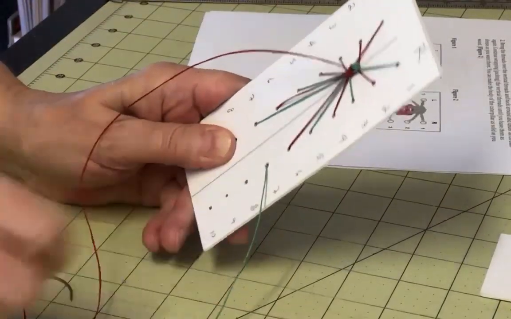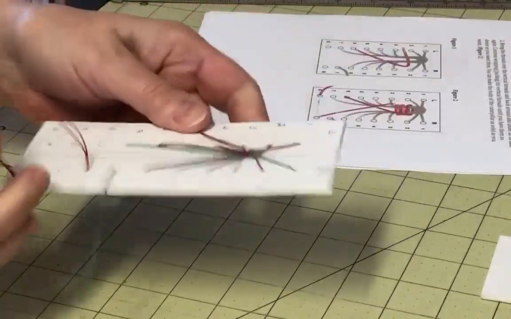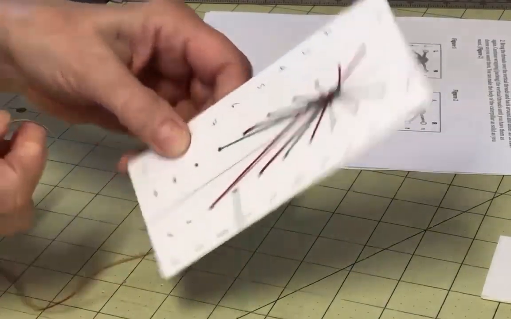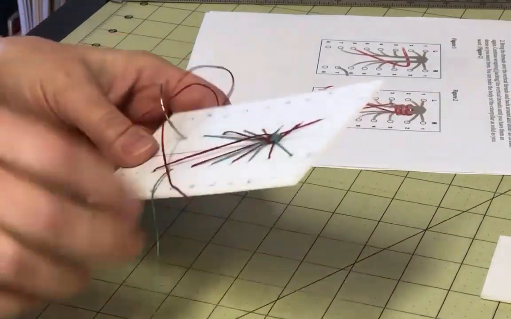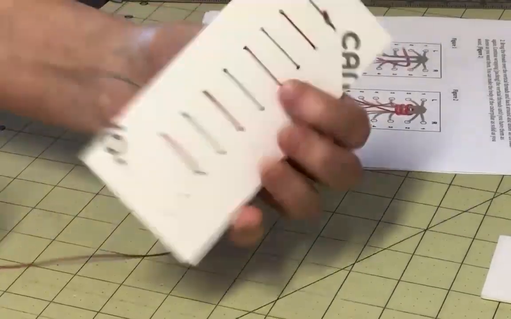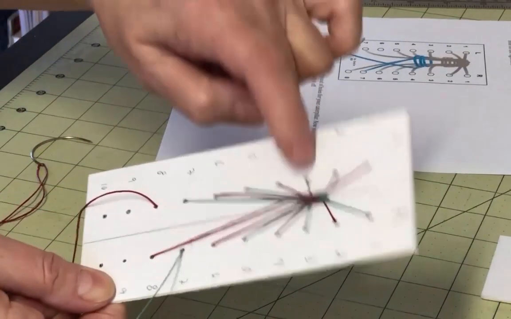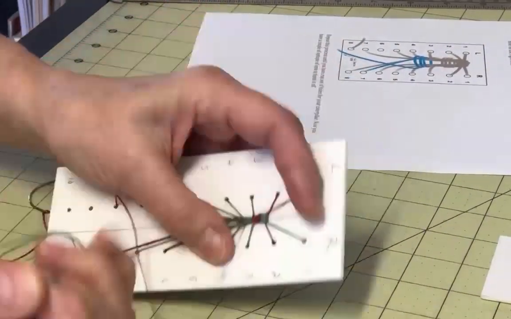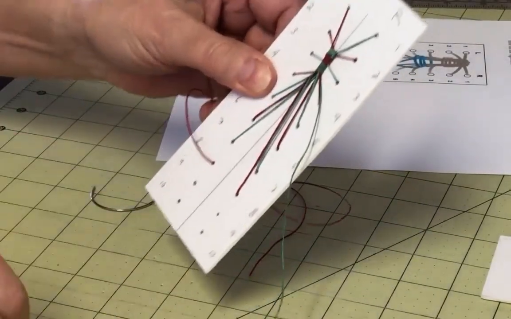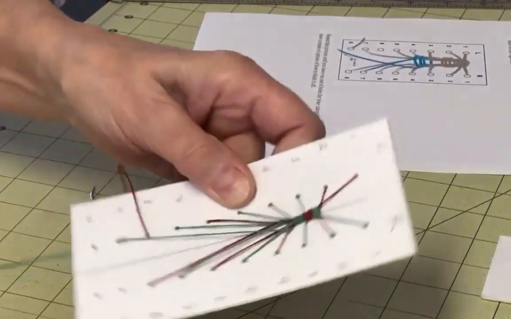On the final winding, bring the thread out and down to the R8 hole, then back up through L8. This is the basic pattern that you'll use for wrapping all of the body segments. Whatever side the thread is coming out of, you will always start wrapping the segment from the opposite side, and you will go back out into a hole on the opposite side as well, coming back up through the hole directly across from it. So, coming from the right, you will start wrapping from the left, and end that segment by going out through the next hole on the left and back up through the hole on the right. You're always wrapping the body segment between the next set of holes.